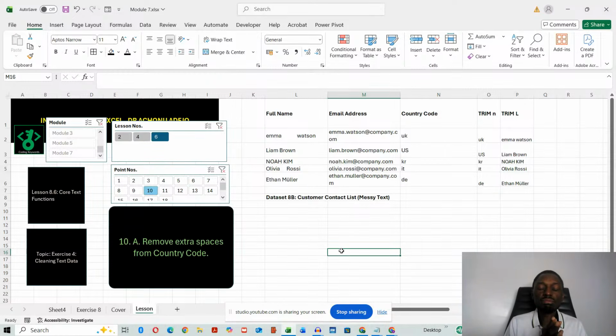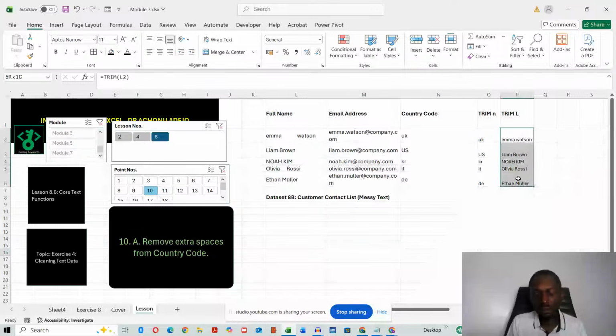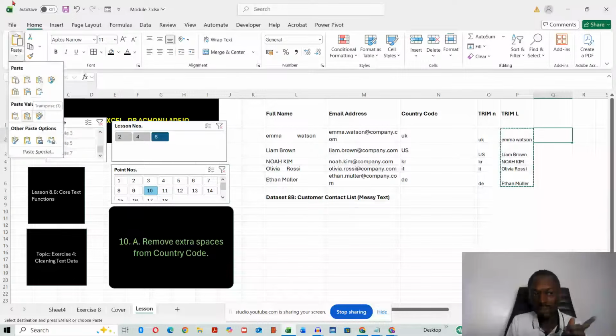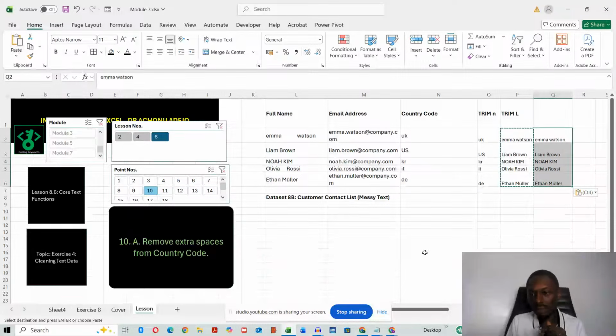All right, so now when you apply a formula on your data set, maybe in a column, you might need to go back, copy, and then go to a new column and then paste. Or remember, you're just going to have to paste values. So you come over to paste and paste values.